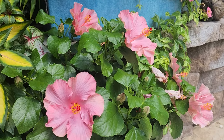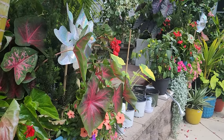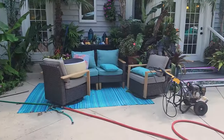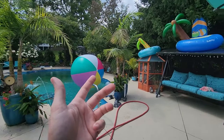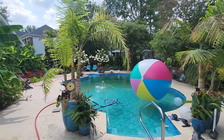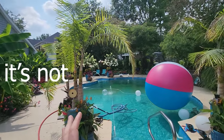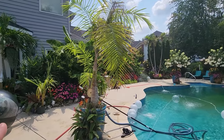Oh my gosh, first lady's doing her thing today. Look at all these flowers — the covered hibiscus have been so happy loving this weather. A friend of mine gave these to me, I don't know what to do with them, they can hang out here for a while. Hey, what's up garden friends, Jeff here. Hope you're doing well. I'm great — lost my train of thought. Hibiscus they've been doing great, they've been loving the fertilizers and the weather. The video prior to this one should be about hibiscus.